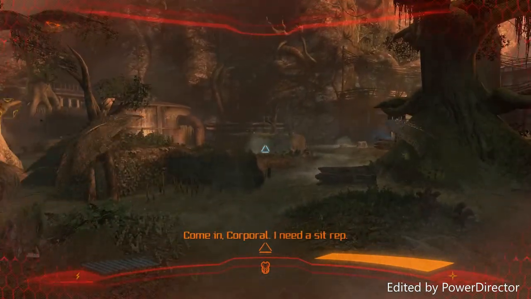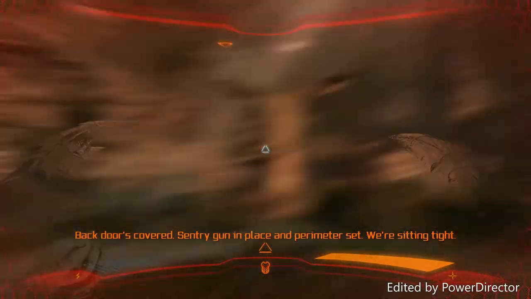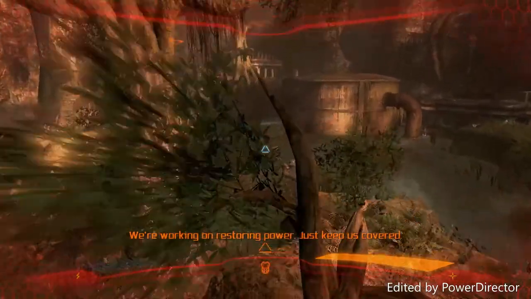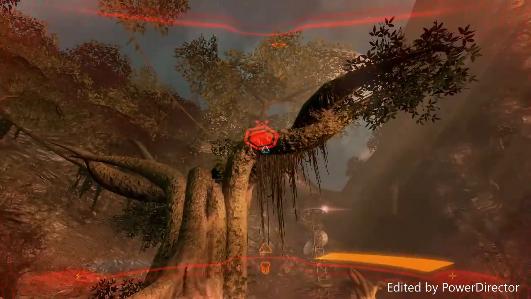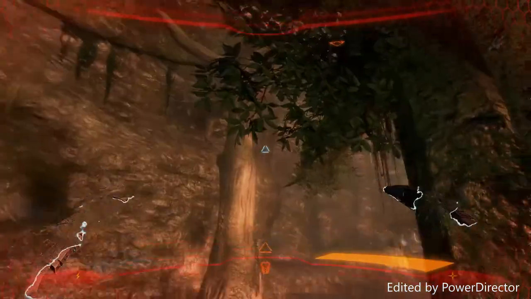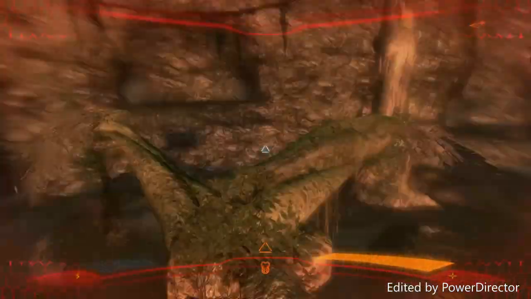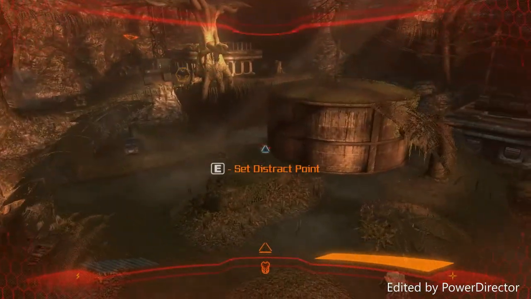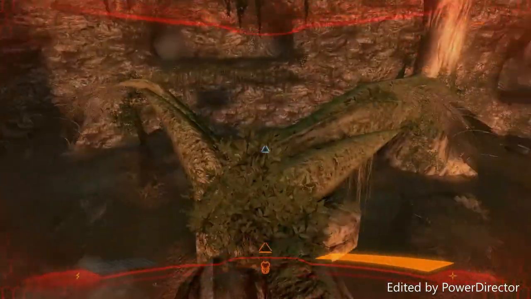Come in, Corporal. I need a sit rep. Back door covered. Sentry gun in place and perimeter set. We're sitting tight. We're working on restoring power. Just keep us covered. Copy that. Tracker's got something at long range. Stand down. Oh, over here! Over here! On my way!